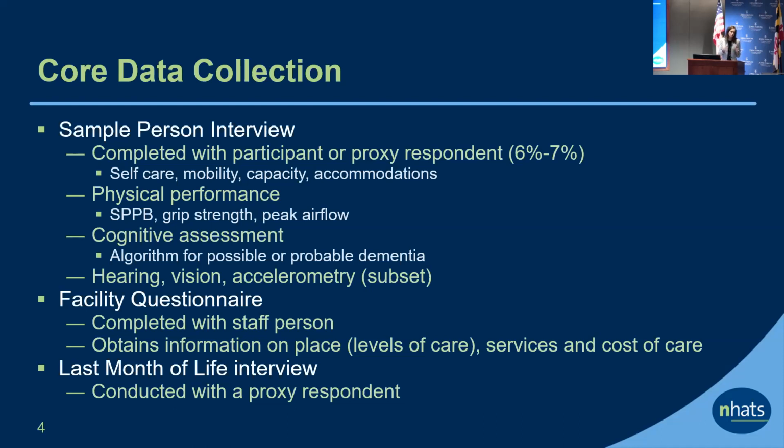And then interestingly, we don't stop there. A lot of studies end at disability. We also ask about accommodations. So you have a disability, do you have accommodations that allow you to continue to live independently? Do you have a caregiver? We try to get at those accommodations that people have as well.